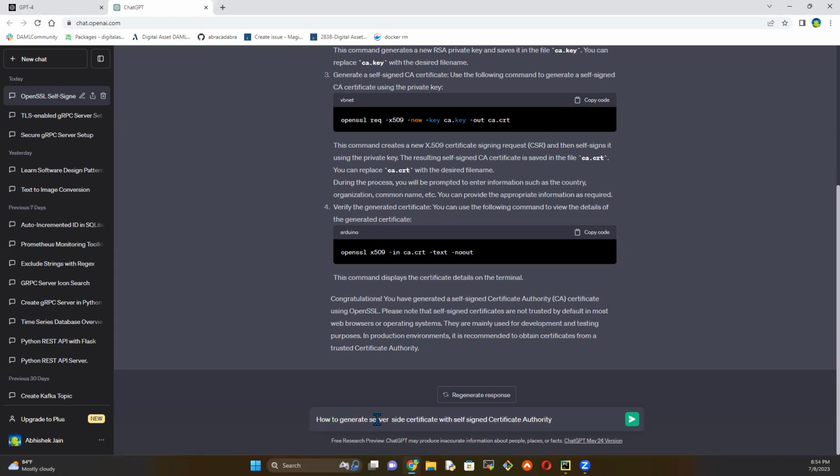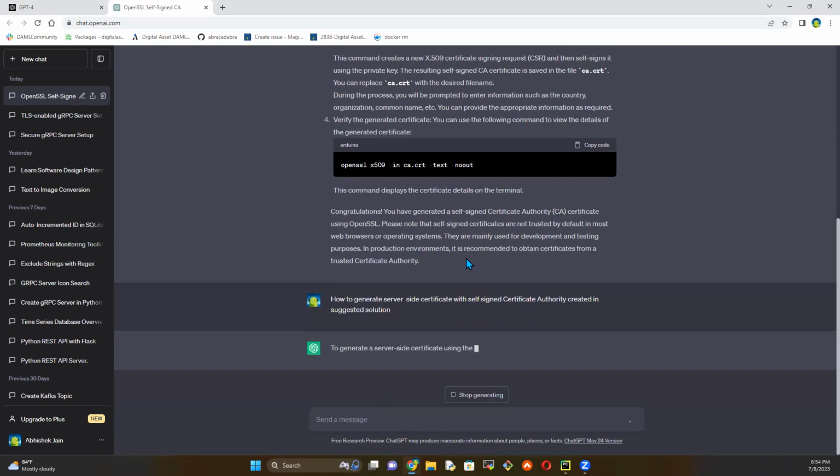How to generate a server-side certificate with the self-signed certificate authority we created, and to suggest a solution. So let's see what we get.